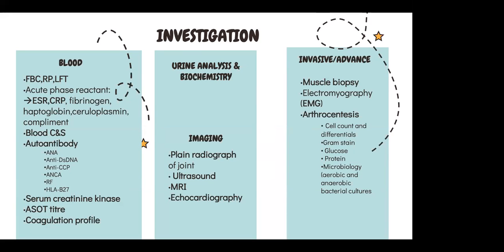Or there is abnormality in liver function tests. For example, abnormalities in all of the liver enzymes, then you might think about drug toxicity, particularly methotrexate, as methotrexate is one of the drugs used in the treatment of joint pain in certain diseases. Okay, then you might want to do inflammatory acute phase reactants such as C-reactive protein, ESR, fibrinogen, haptoglobin, ceruloplasmin, complement component.